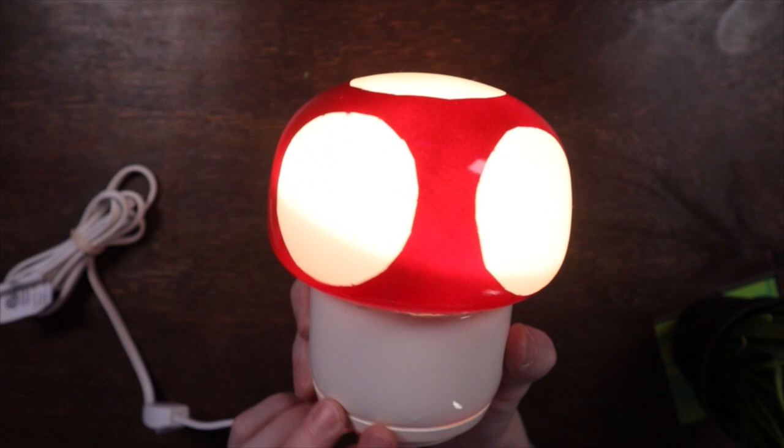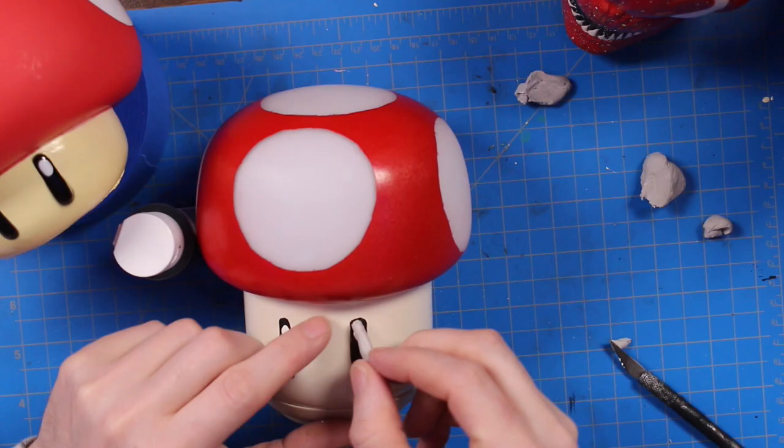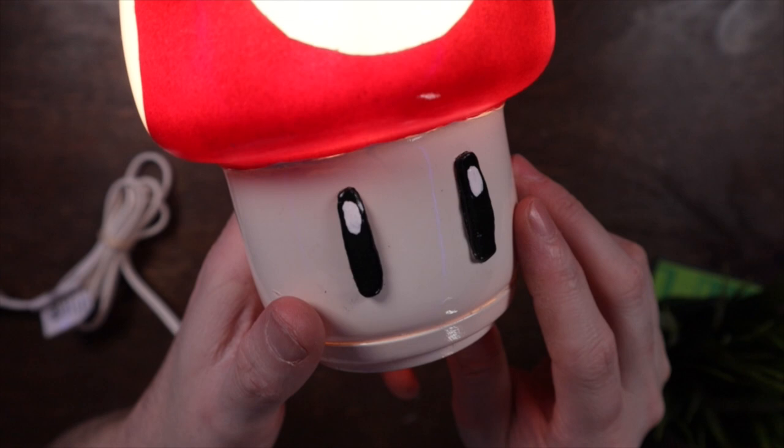Through the project, we just wanted to keep improving it. We could have left it as be. You could have just done the spray paint and the acrylic paint and left it, but I thought it looked better with the spray paint, and then we added the clay for the eyes to give it that little bit of 3D effect. And you're doing a project and you kind of want to keep going. You do have to know when to stop though, because you could just keep going with it, but I think we got it to a point where I like it.